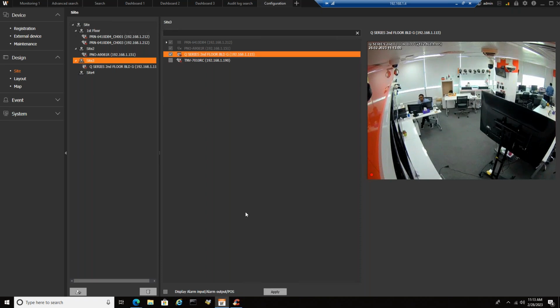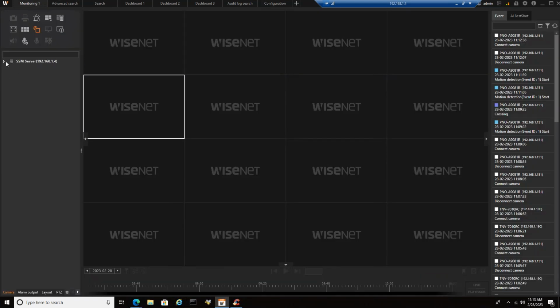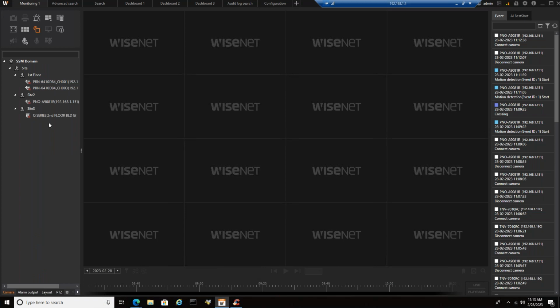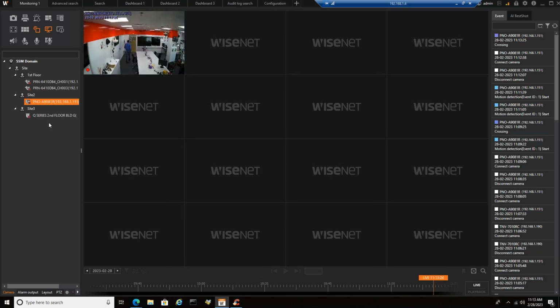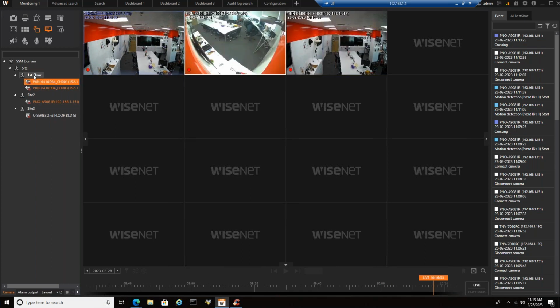Now, as an operator, he has the flexibility to not see the cameras just as a big list of 100 cameras. He can view them as site, first floor, second floor. Although he has too many cameras, he can now manage them easily, right? If he's interested in a specific floor, all he has to do is click on first floor. All those cameras from the first floor will show up on the screen, right?